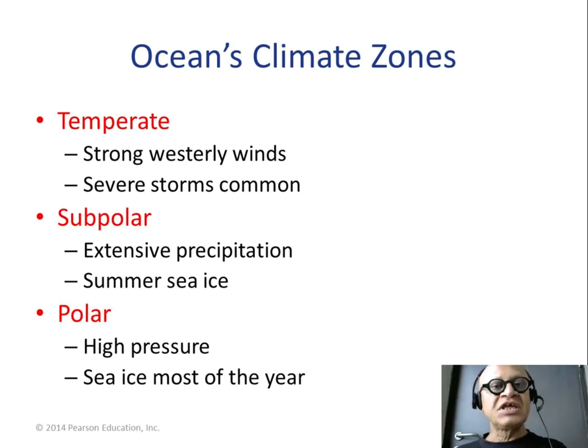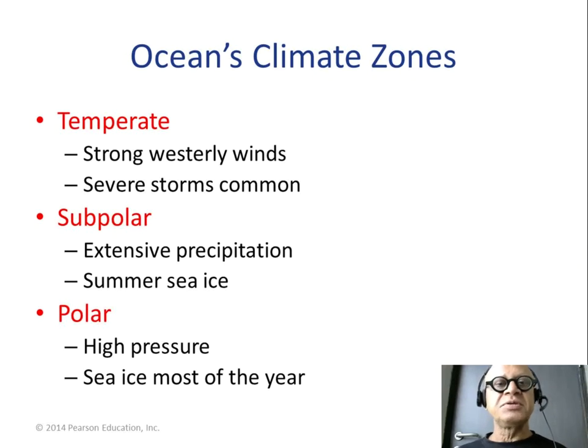Subpolar regions, which we said are getting precipitation, not the same as the tropical processes, but nonetheless there are storms bringing extensive precipitation there. You can have summer ice because of the drifts from the polar regions and so on. Icebergs and sea ice are very different. Storms can make it difficult for sea ice to build, whereas calmer winds in the summer can make surface cooling and building sea ice easier, so you can have counterintuitive seasonality of sea ice.